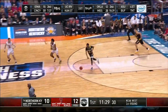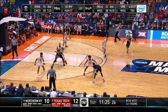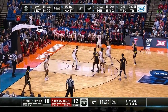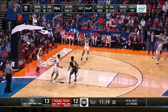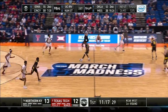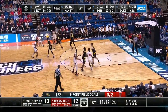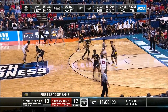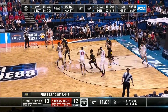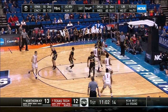Good move by Mooney. Goes up and under, his first basket. Good little stop and pop there. First three-pointer of the afternoon. Well, I love the quick action. Walton that time took one power dribble right in the middle, but he understood where Sharp was at on the perimeter because of the excellent spacing. He was able to step right into that open three. And that's the first perimeter shot today by either team. It is, yeah. Every field goal's come in the paint.